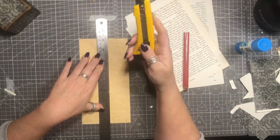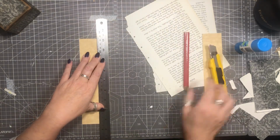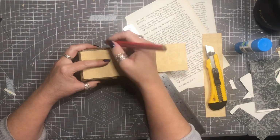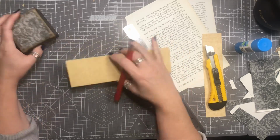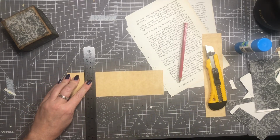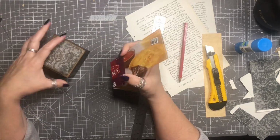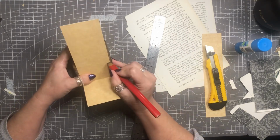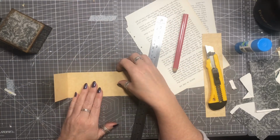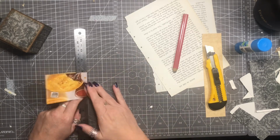So that's the plan. We'll cut this piece of card to the size we want insofar as the height of the cover. And then I'm going to just begin folding it to the size basically of the box. That way I can be assured that it will fit inside the box and it will fit nice and snugly, but not too tightly. So I'm just going to measure it against the box, crease it at those points, and then cut off the bit that's not necessary. So yes, we will get that done and we will cover it with the same paper as the box, and then we're going to have to start thinking about what we're going to put inside it.